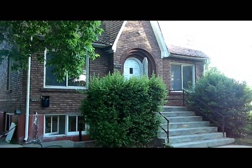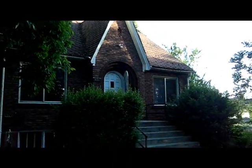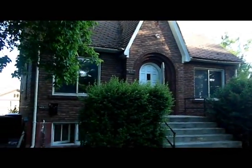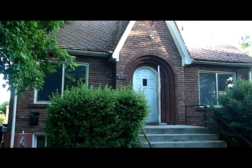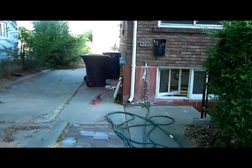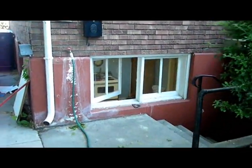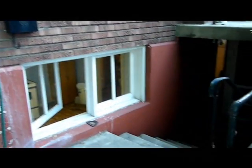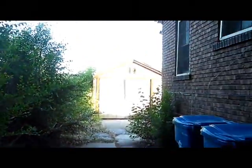Okay, so this is the house that we live in. It's actually pretty gorgeous. We both agree that if we could have bought this house, we would have. Look at the archway with brick. Isn't that crazy? And this house is super old, so that's pretty awesome. Sadly, we live in the downstairs, not the upstairs. Look, you can see our stove. How exciting. I'll give you a tour of the inside later. It's a creepy, dark entranceway. And our garbage cans. I know, pretty exciting.